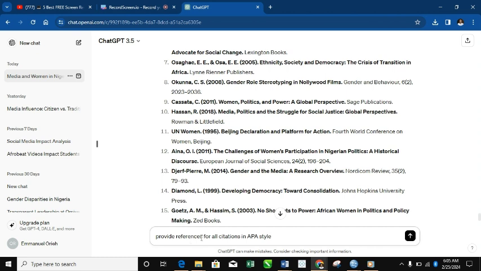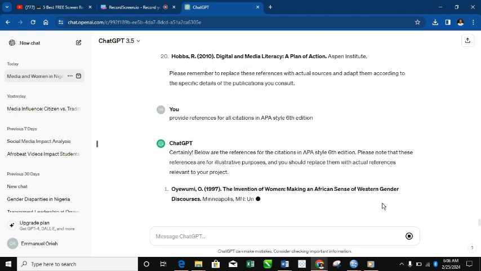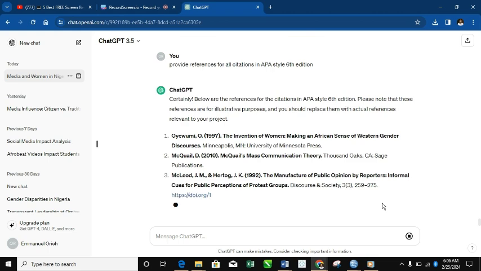Provide references for all citations in APA style, 6th edition. Now let's try this. Let's see what ChatGPT will give to us this time. No.